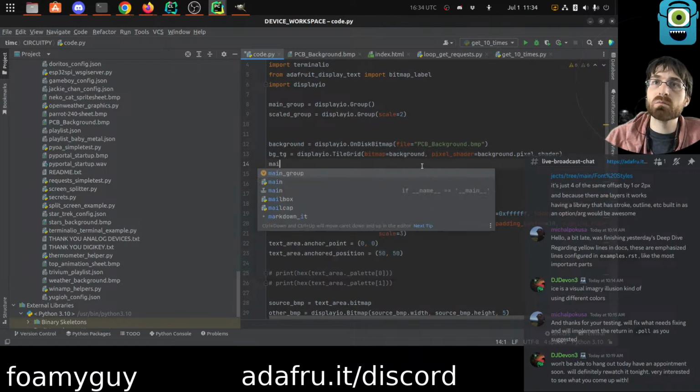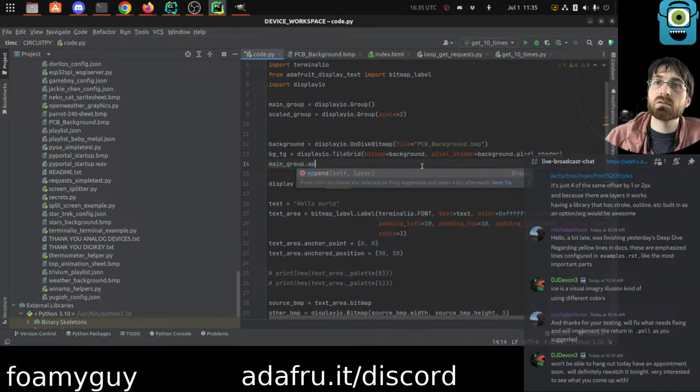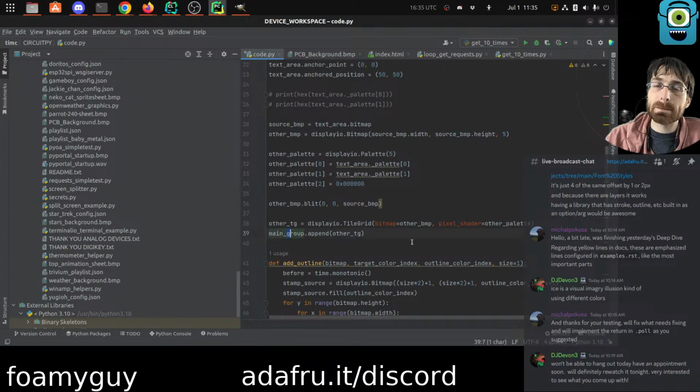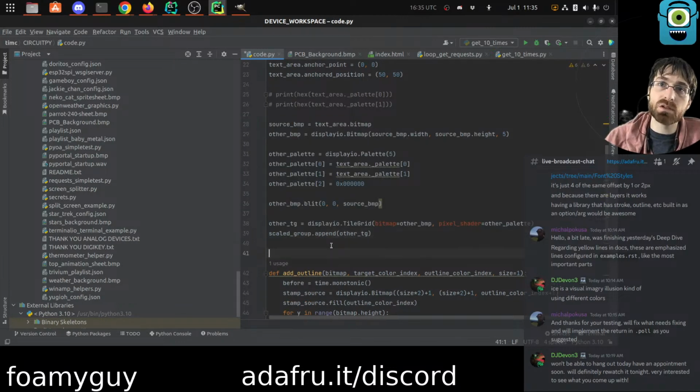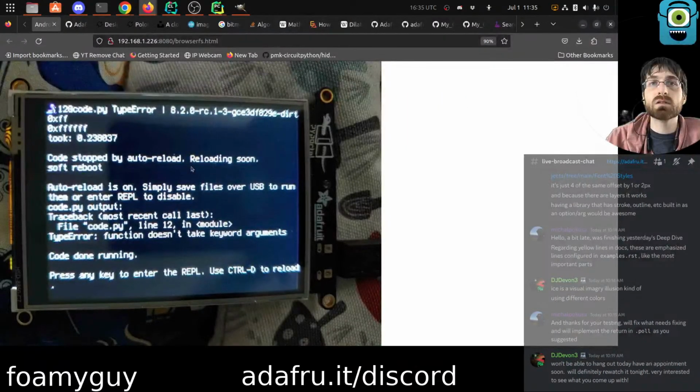That's gonna go main group. Background tile grid, and then other tile grid is actually gonna go to scaled group, and then main group is gonna get scaled group. So the text can be scaled, but the background will be not. A keyword reference.